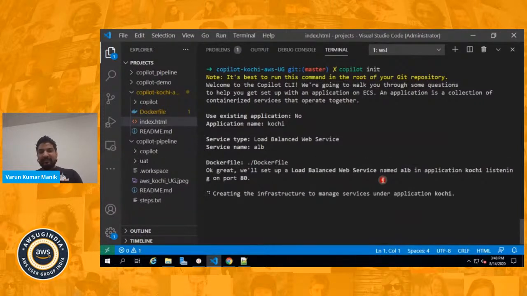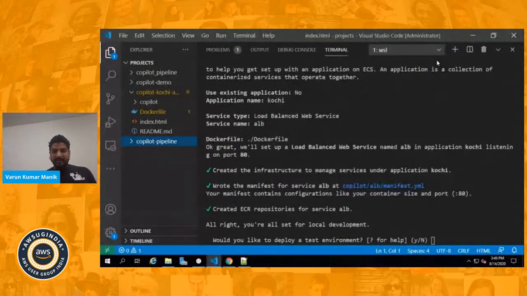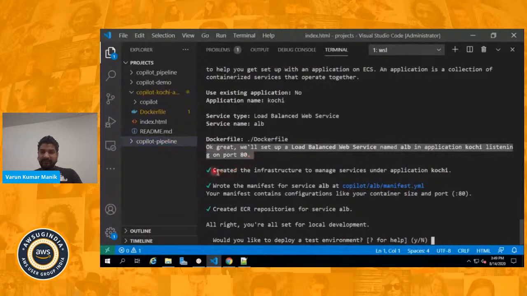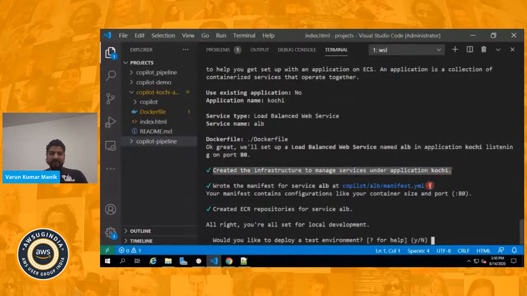And now it is creating my infrastructure. We just need to wait for a couple of moments to create this one. So now it is created, and you can see the message over here: the listener port 80, and infrastructure application Kochi is going to be created.